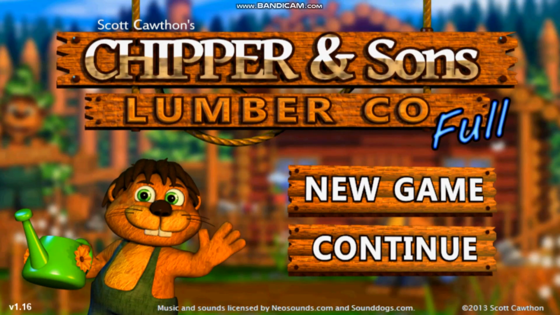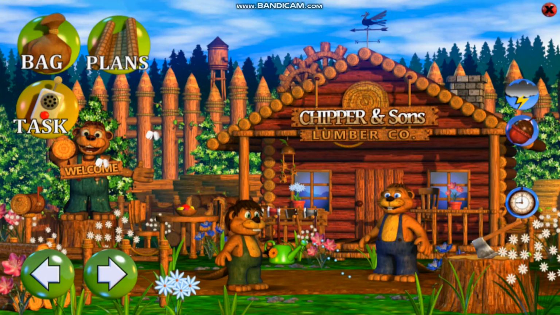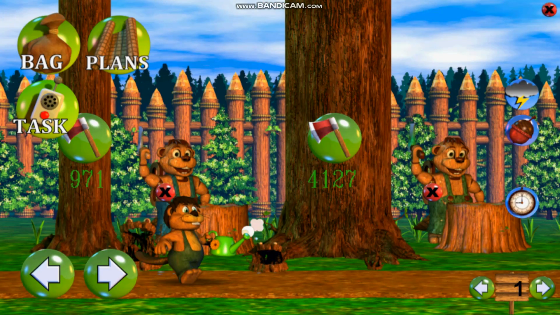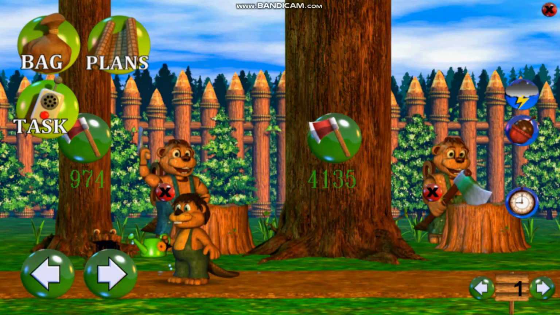Today we're back to Chipper and Son's Lumber Co. And today, that's five times I've said today, now six. We're gonna see how far we get. Right. Lumberbot 3.0. Oh yeah, because we built the one, we built the two. So let's get these out of here.